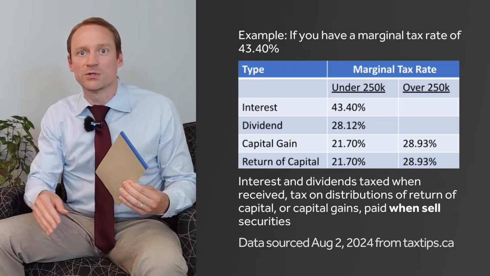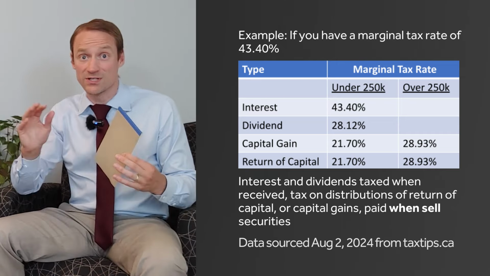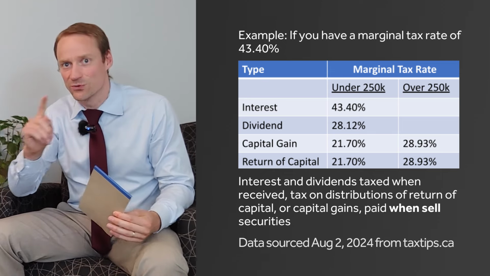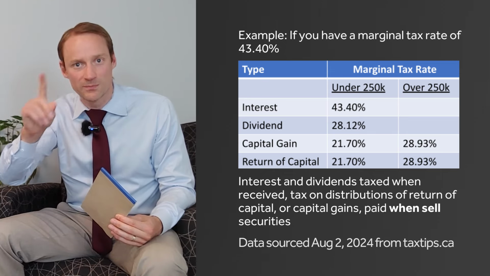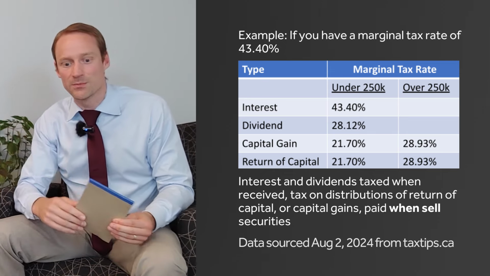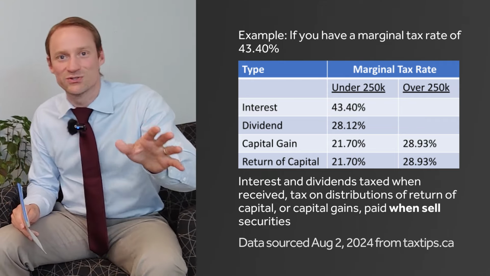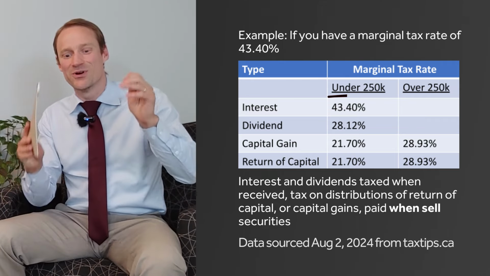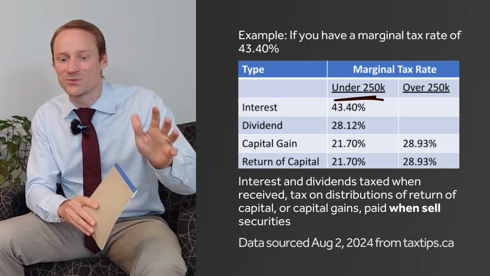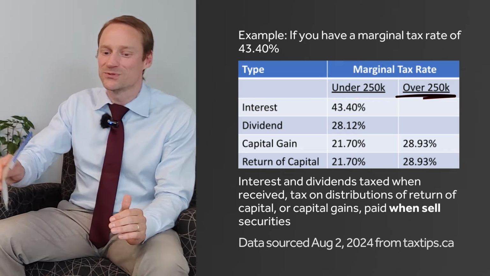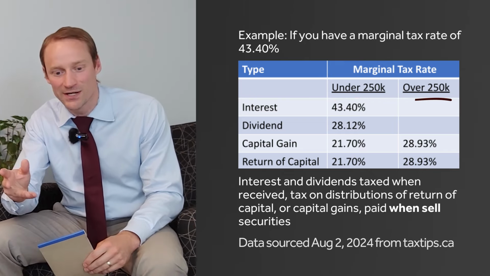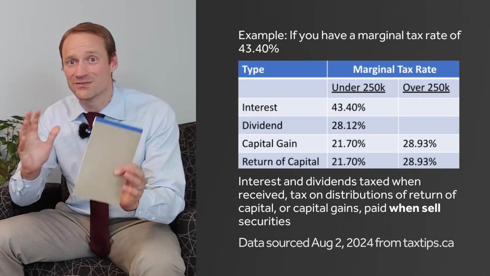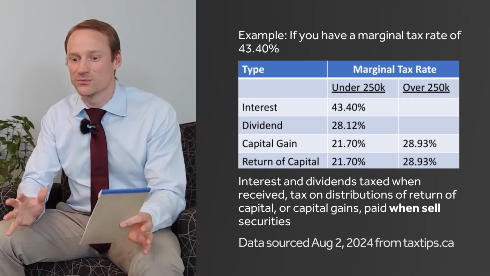If you sell, say, 5 years from now, you only pay the tax 5 years from now. So you get that deferral. You do not get the deferral with the dividend or the interest. So that's one benefit, every year: deferral plus a lower number. Now we have a little wrinkle here. They changed the rules a few months back. Below 250 of capital gain, 21.7%. Above 250, a higher number, 28.9%. But this is the crux of that asset location strategy for that non-registered account.